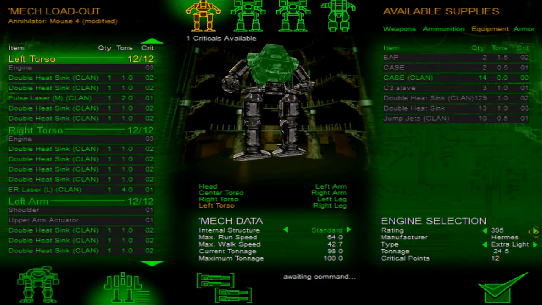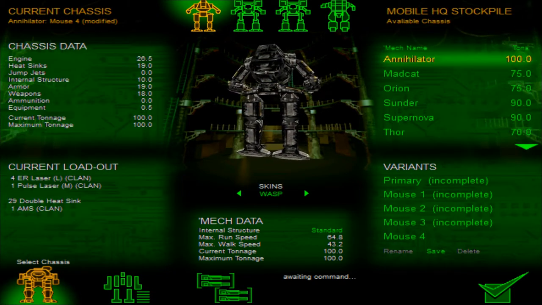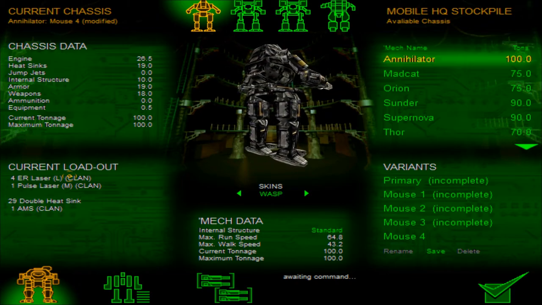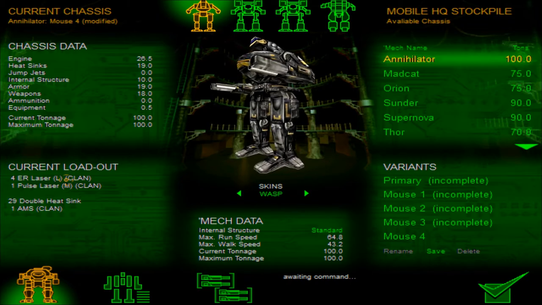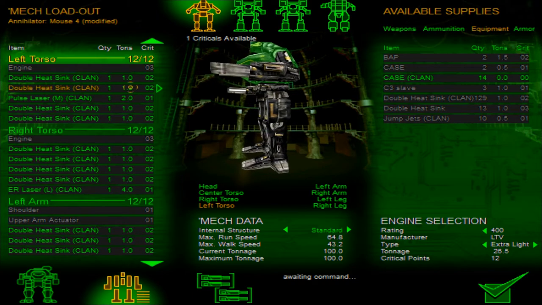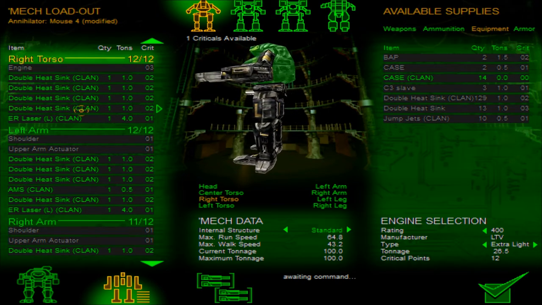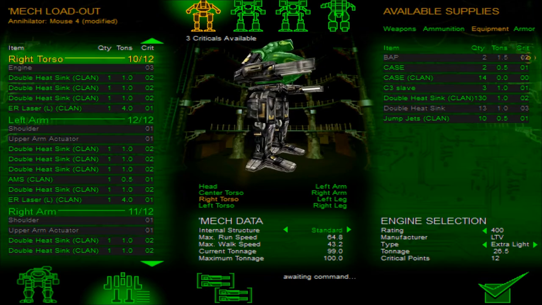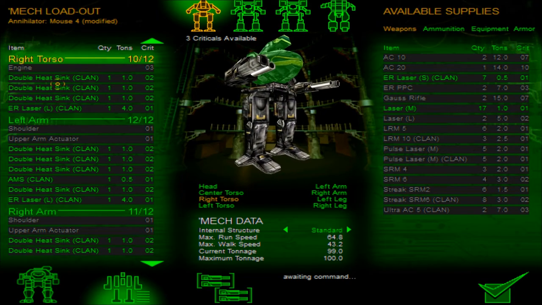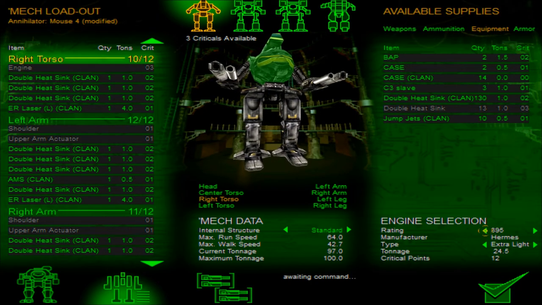Let's ramp this thing up so we can get as much speed out of it as possible. So there we go. And let's take a look at what we have now. So we have four large lasers. Not going to be as effective as the PPCs would have been. I could probably remove some double heat sinks because I probably have more than I need at this point, and we could get more medium pulse lasers in. So for example, we could come into the right arm and get some more medium pulse lasers. That makes sense to me. So, oh, tonnage wise, we don't have enough. So I'll go back to equipment and drop this down a bit.